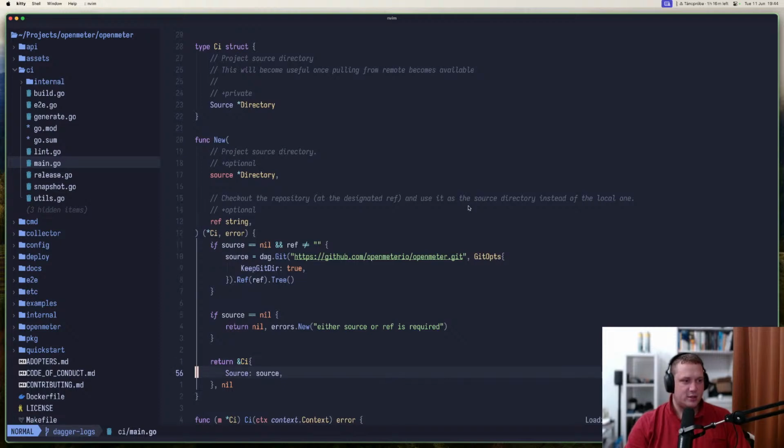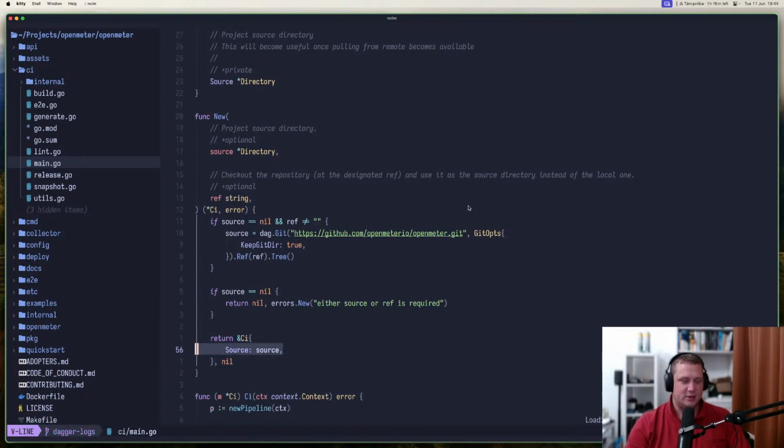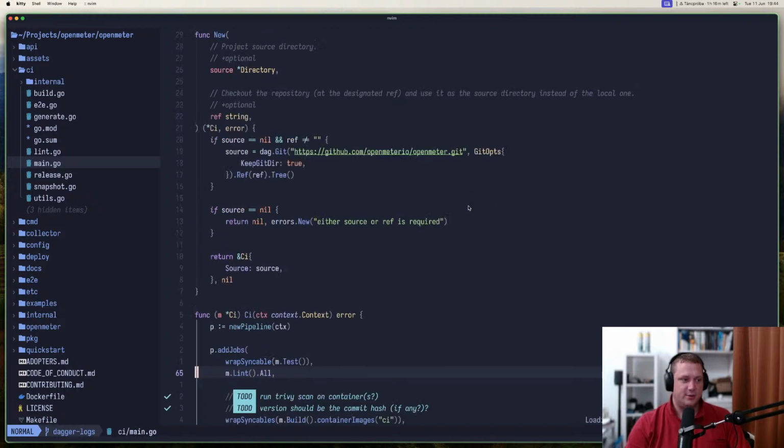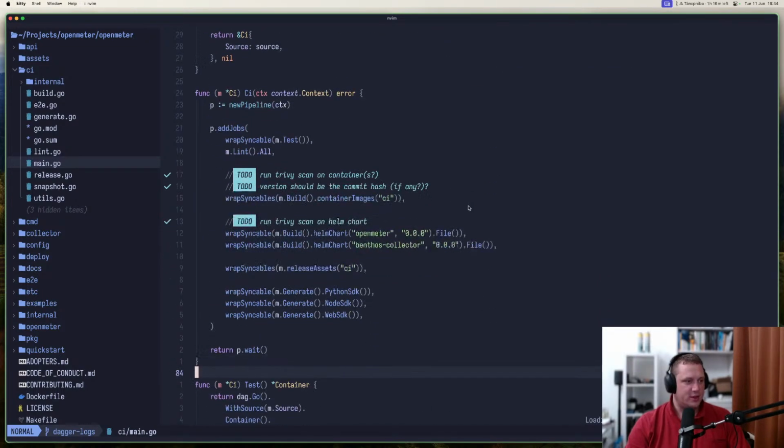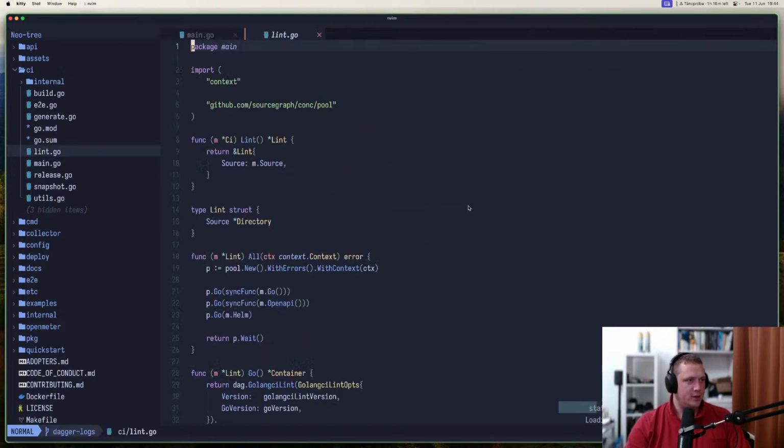Now this source is passed around to child structs. For example, when I call the lint function on the parent module, I actually set the source on the child module as well.